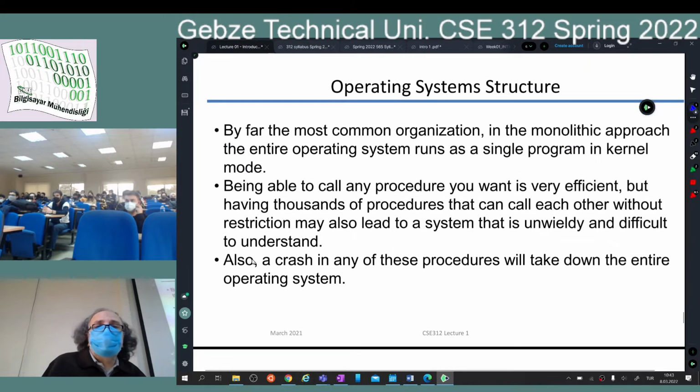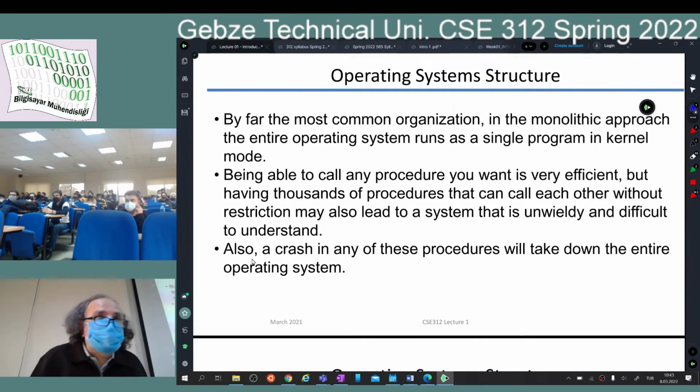So now I am going to look at the structure of the operating system. We said that operating systems are large. If you consider the Windows operating system, we are talking about 100 million lines of code. That's that much, if you consider everything that comes with Windows, including all the drivers. For example, Windows Paint comes with Windows, all the file-related stuff and everything. It is very complicated. It is very large.